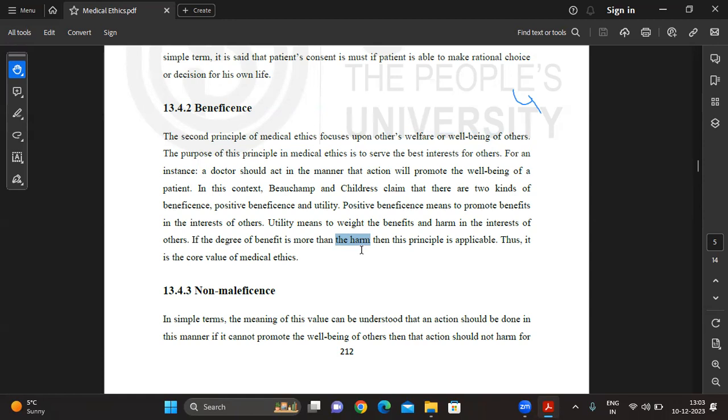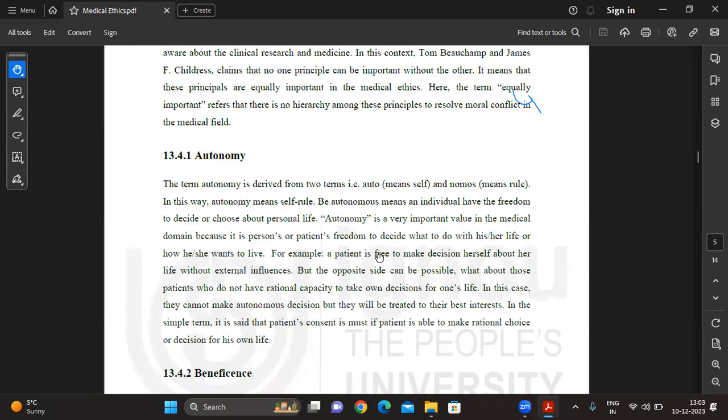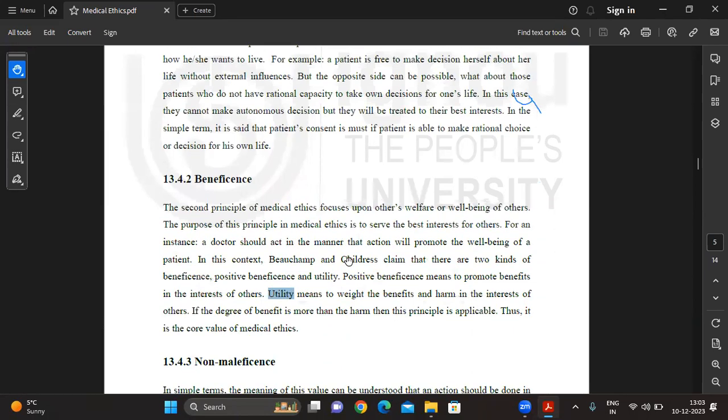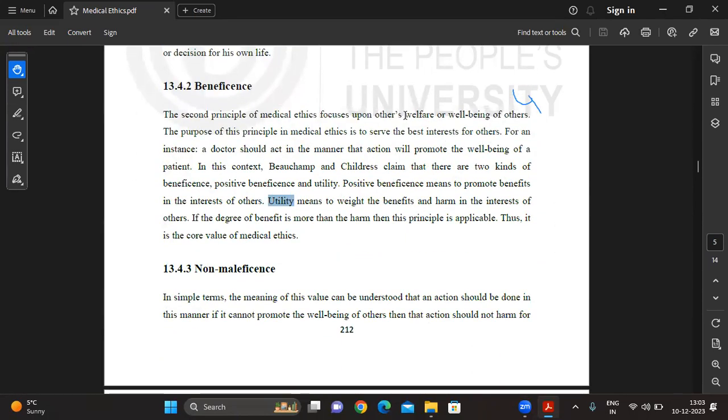Now you want to do the best for the patient. Now you will weigh the good and the bad, the benefit and the harm. So आप उसकी utility देखेंगे. यहाँ ये utility का भी concept use होगा कि क्या सही है करना. If the benefits are more than the harm, then we'll go ahead with it. If the harms are more than the benefit, then we won't go ahead with it. But obviously it has to be done with the consent of the patient because autonomy है ना. तो ये beneficence भी आ गया, which is very simple, that it is the welfare and the well-being of others.